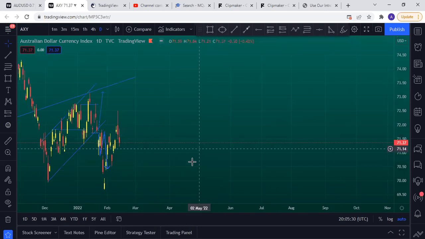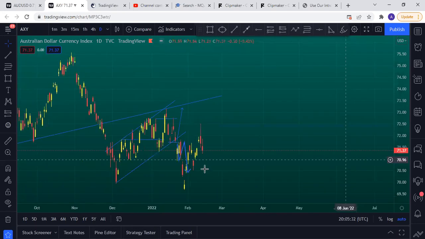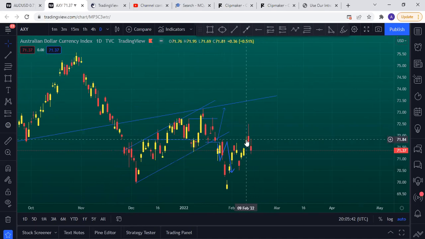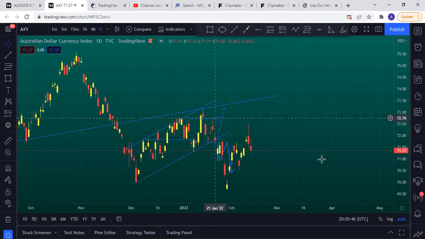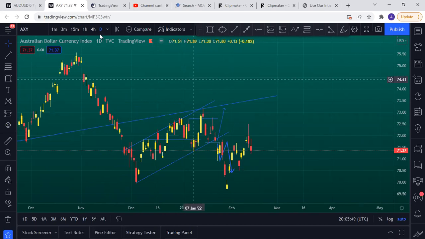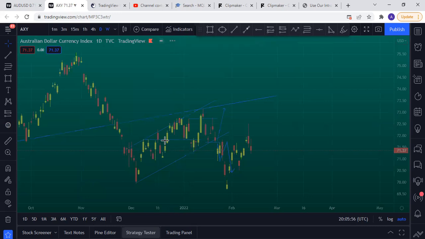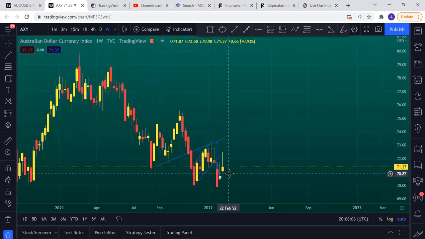I recall that this was our initial bias on AXY. And currently, for those of you who feel the charts seem a little bit scattered, just accept it the way it is. This is how I analyze it. So what we're looking at right now is AXY. And as far as I'm concerned, we seem to have started a kind of bullish trend. Let me see on the weekly time frame if we're at any interesting levels.